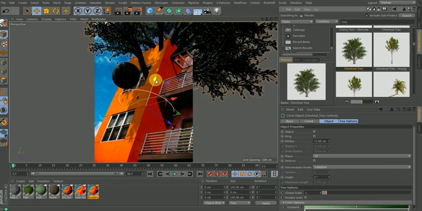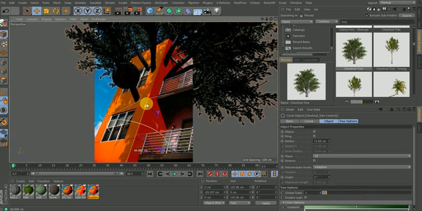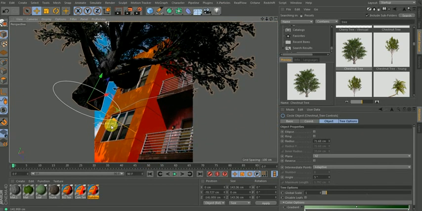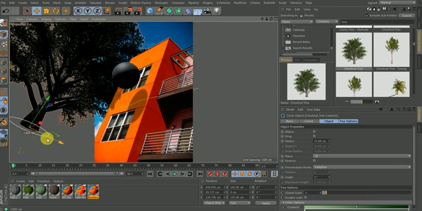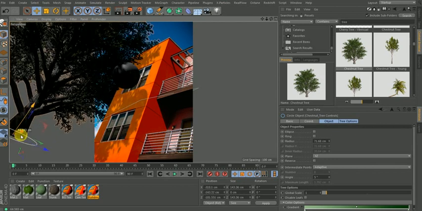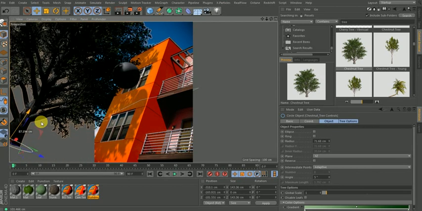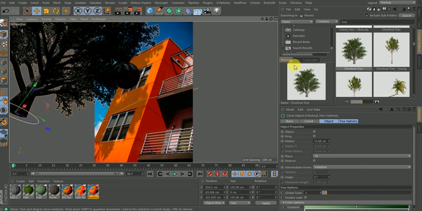Then I can bring this down, bring it out, so you can see the interaction on this building. And this is so wonderful, and I can't really explain. You bring in an image. So let me go out of this scene.